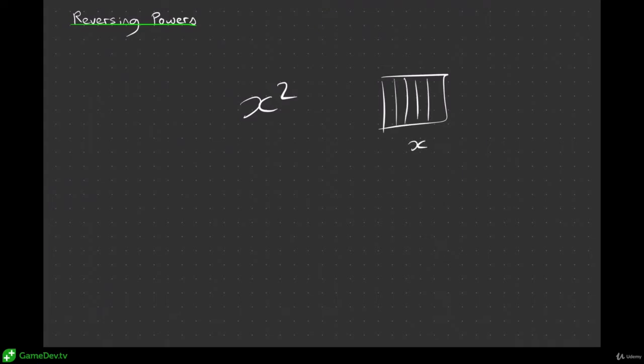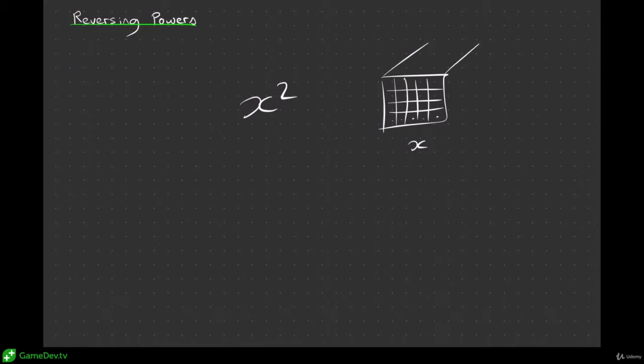Let's talk about reversing powers. Now, I don't mean handling a vehicle when traveling in a backwards direction. What I mean is that we have in the past talked about things like x squared, meaning we're taking some unknown number of things and turning it into a square. So x may in this case be 5, and therefore 5 squared is 25.